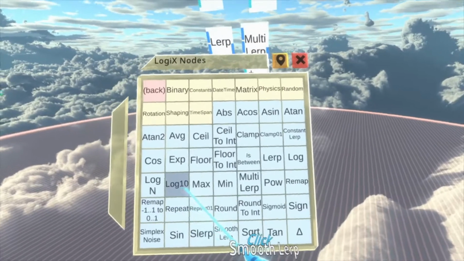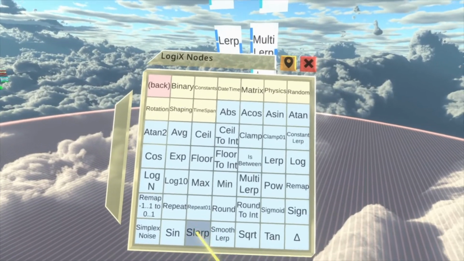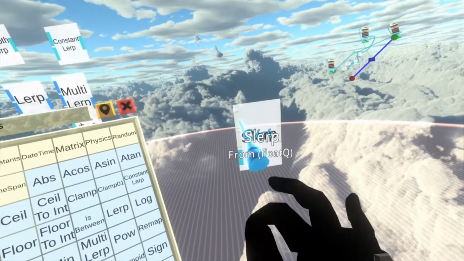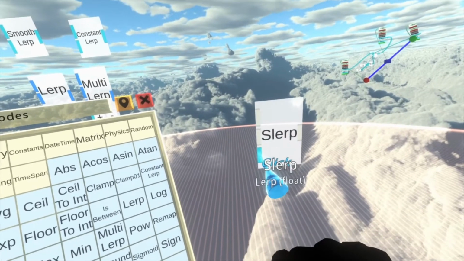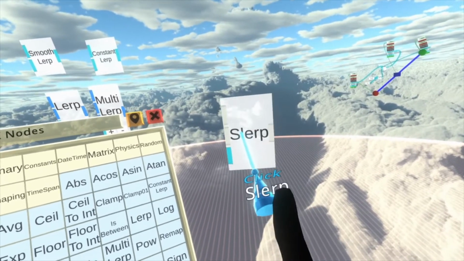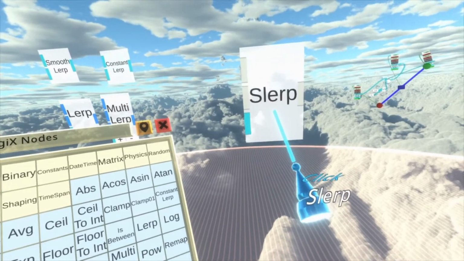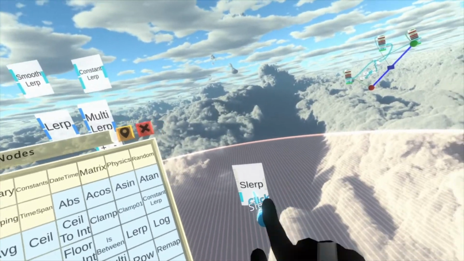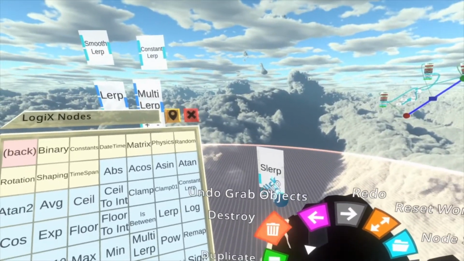Sometimes they aren't. There is also a SLerp node. I'm not covering that one today. To be honest, I spawned it and I saw quaternions, and I thought that was another video for that one. So if you're wondering what this one does, take a look, play with it yourself, but I'm not going to be covering it today. I hope those helped.